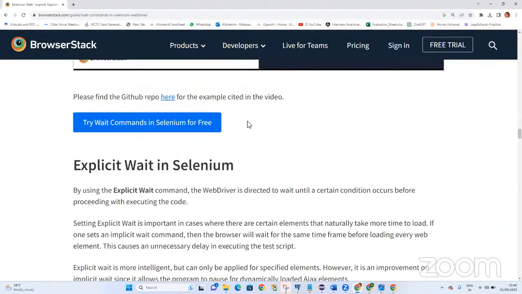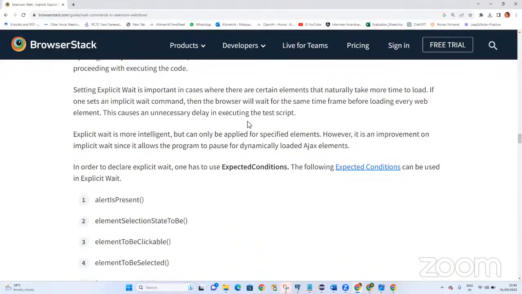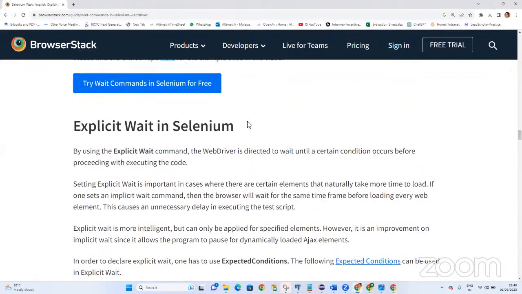As I said, both implicit and explicit wait have the same feature: they only utilize the time which is required. Unnecessarily, it will not take even a second if the web element is present. Coming to explicit wait, we also call it a conditional wait. Why is it a conditional wait?